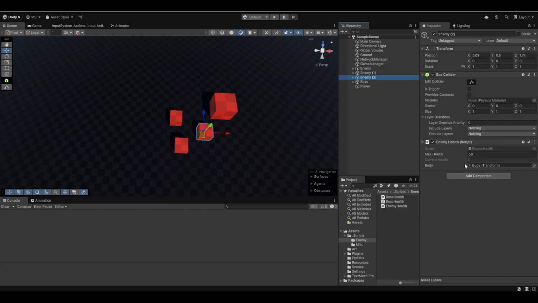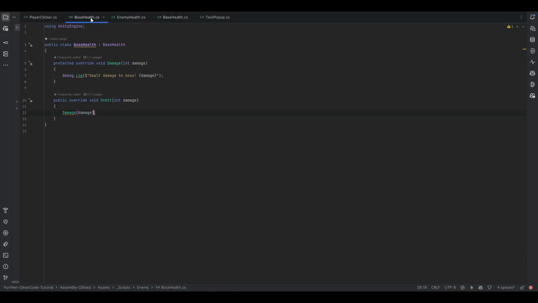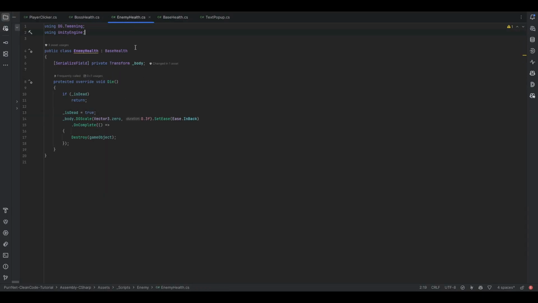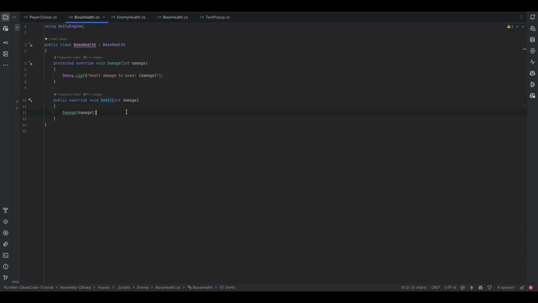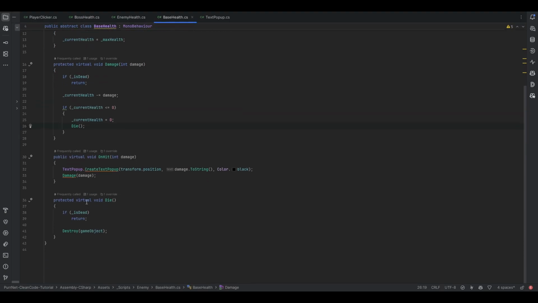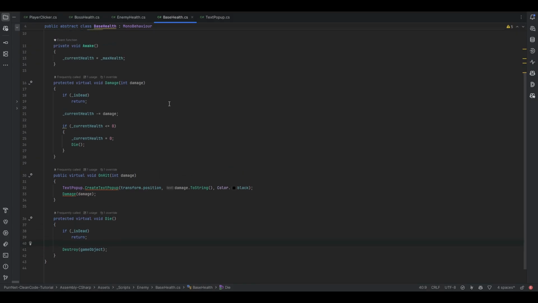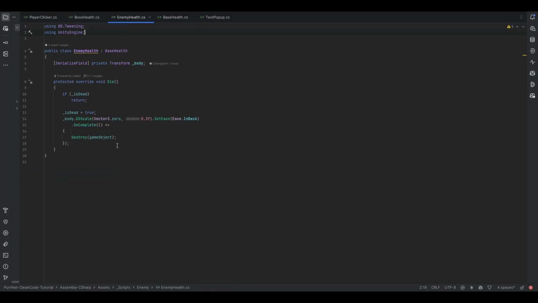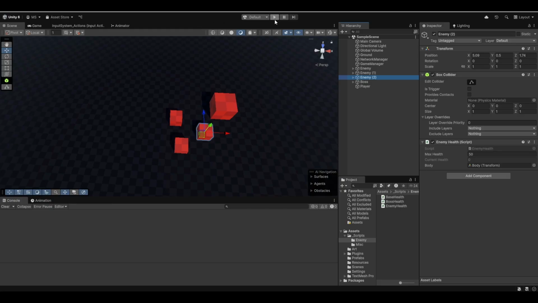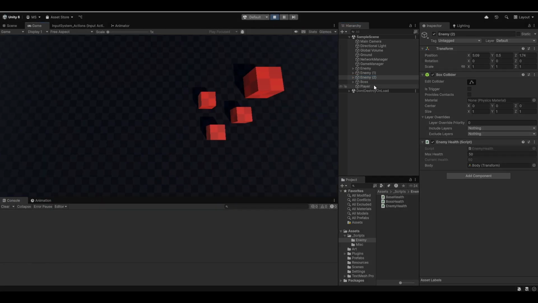And notice how the normal enemies take a bit because they're doing this little animation, right? So what they're doing is normally when you just die in the base health, you can see it'll just call destroy. It'll just strictly destroy. But in the enemy health, it's actually overriding that and not calling the base, meaning it won't just destroy, it'll actually play that animation. This could be good, for example, if you wanted the boss to have some kind of other animation that's very grand, or whatever you want, right? So let's try, for example, and kill the boss.